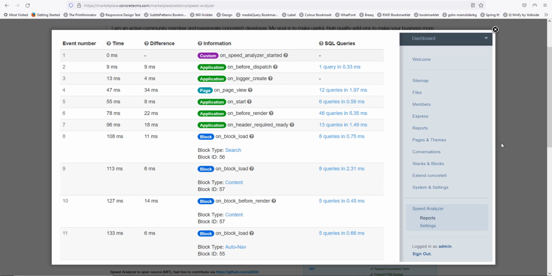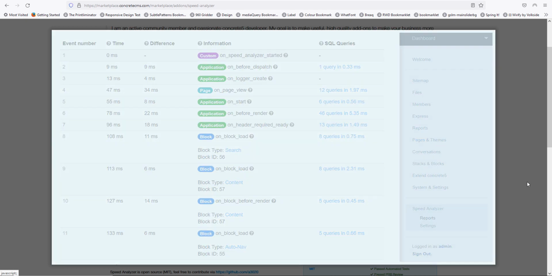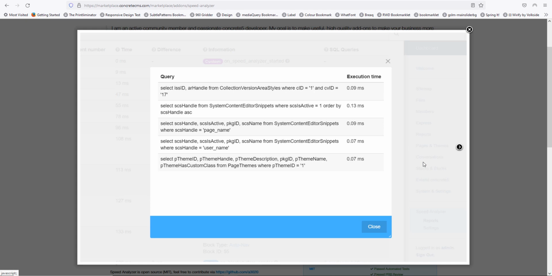This is an invaluable tool for sure, but one word of warning though. This package was great so far, but it's not supported anymore, so it might eventually stop working, especially with Concrete 9 coming. However, it is available on GitHub, so feel totally free to help keep it in working condition. It's free. And that's it for today.